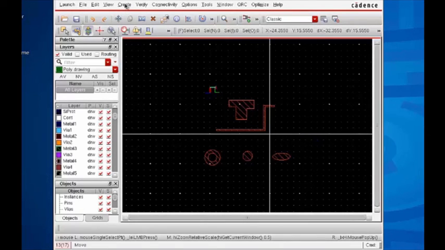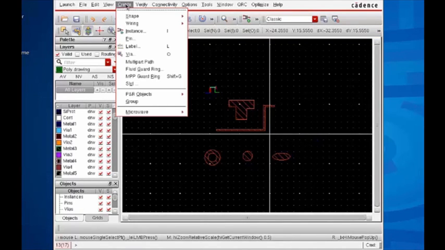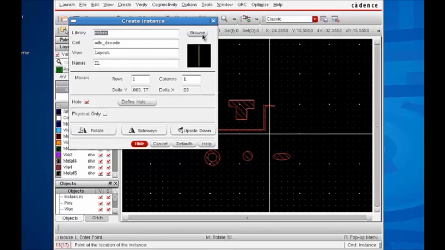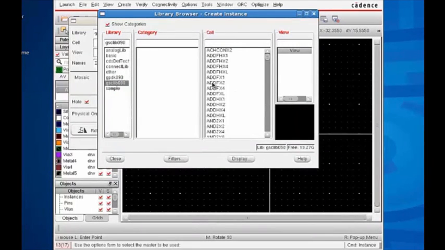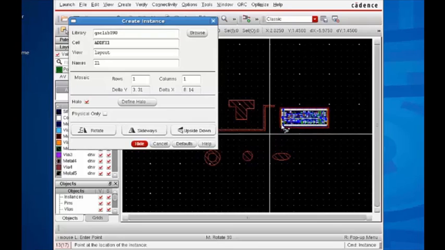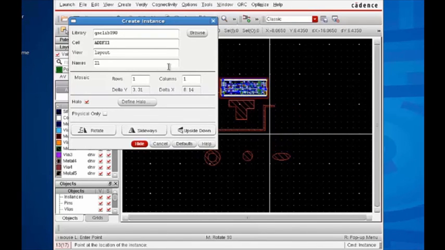Okay, let's get something to make an array with. So let's create instance. We'll go to Browse, and let's go to this GSC lib. We've got some standard cells, so let's pick that standard cell. We'll close that. Here's our standard cell, and look at our mosaic.